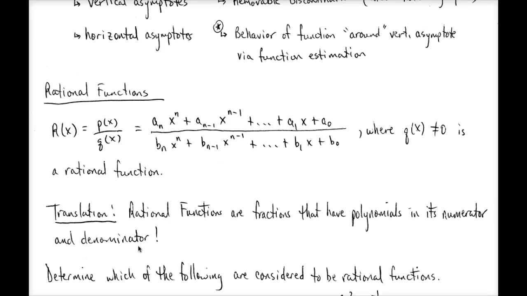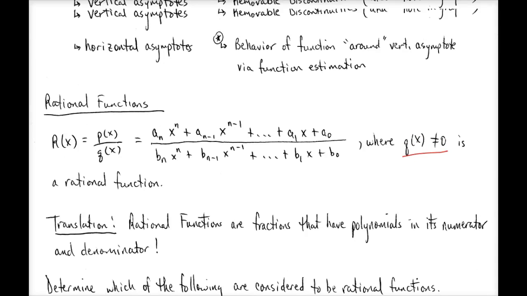And so if you don't really know what a polynomial is or don't know how to recognize one, please check out my videos on the properties of polynomials so that you can learn that and thus understand what I'm talking about here. If you're already familiar with polynomials, then you have a good idea of what I'm talking about. In short, we just want to make sure that for our rational functions, the numerator is a polynomial and our denominator is a polynomial, but we do not want our denominator to equal 0, okay? Because we know that whenever we have that type of situation, we have something that's undefined.